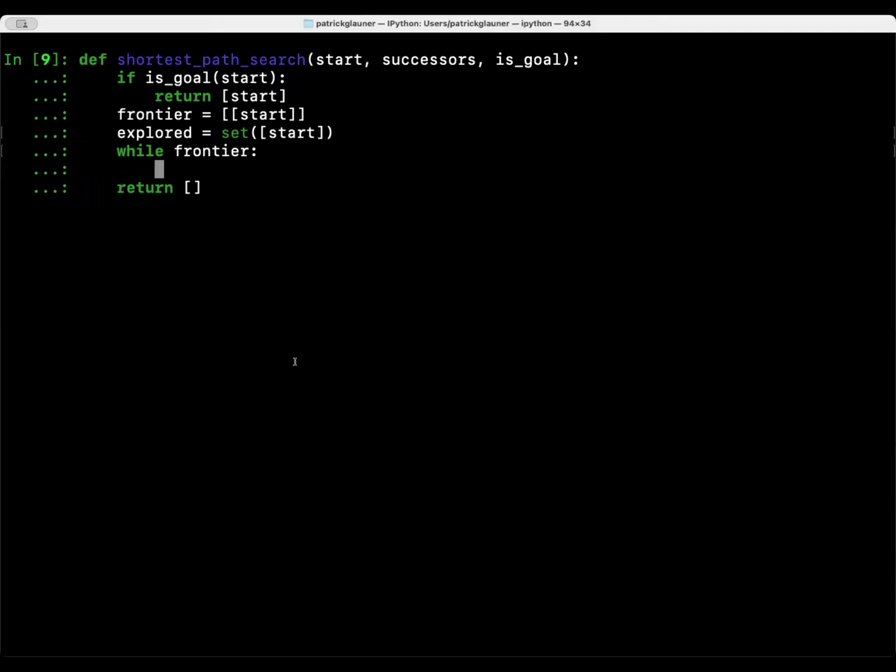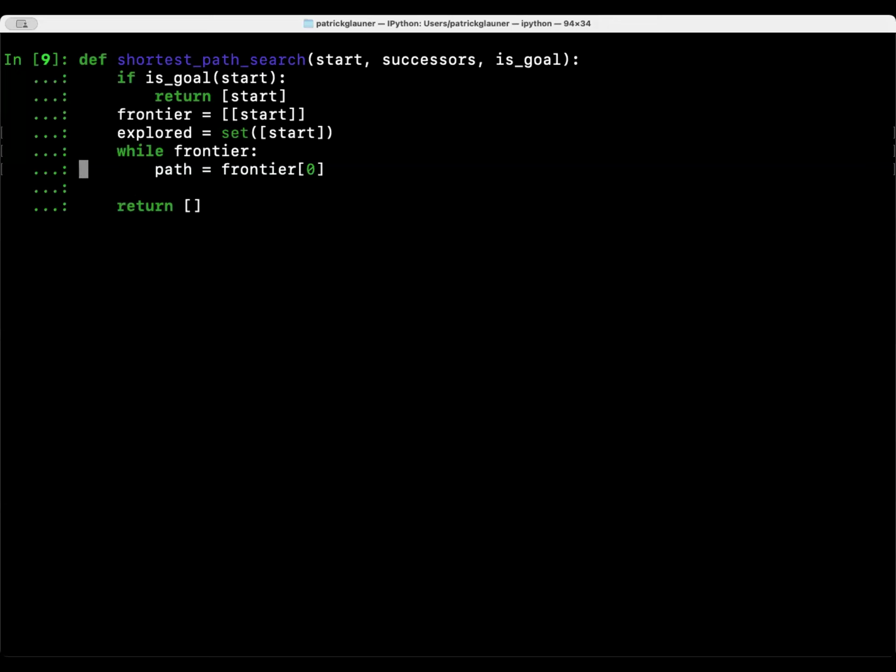And so I need to pick the leftmost element. So what I could do is I could say I want a path and I take the frontier at element 0. Because that would be the leftmost element. But I not only want to take it, I want to actually take it and delete it from frontier because I'm going to explore it next and I want to have it out of frontier.